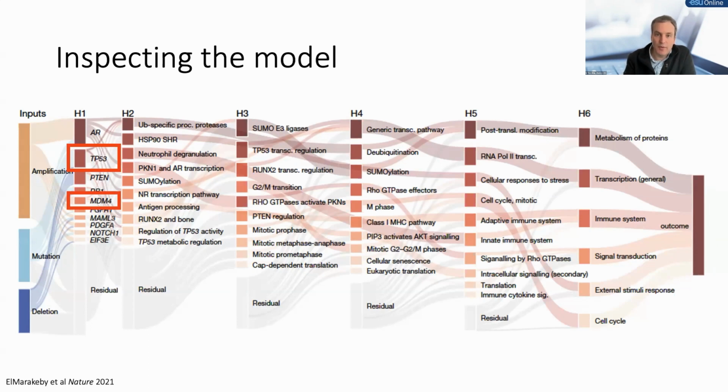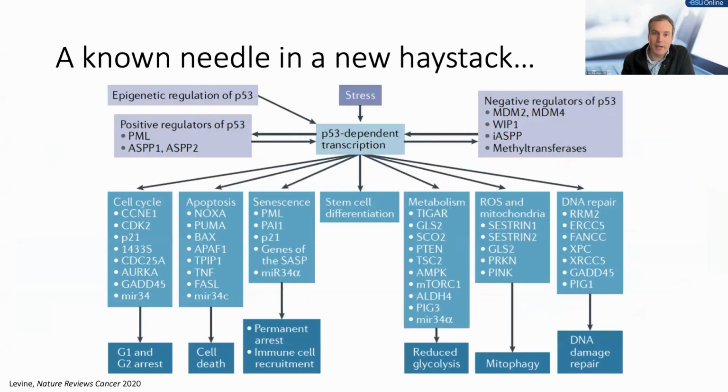Just as a very quick refresher, what am I talking about here? I'm talking about a known needle in a new haystack: a gene that we know a lot about, in a genetic context that we know a lot about as a field. This is taken from one of Dr. Arnie Levine's reviews on P53 biology, but in a very unexpected space. We really don't think about this in prostate cancer much at all. This was not on our radar, to say the least, and was something we could only observe in the context of the other genetic events happening, informed by the interpretability of this network.